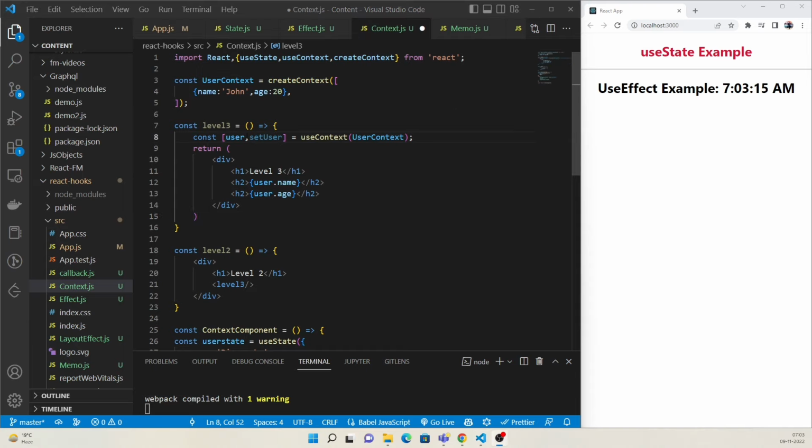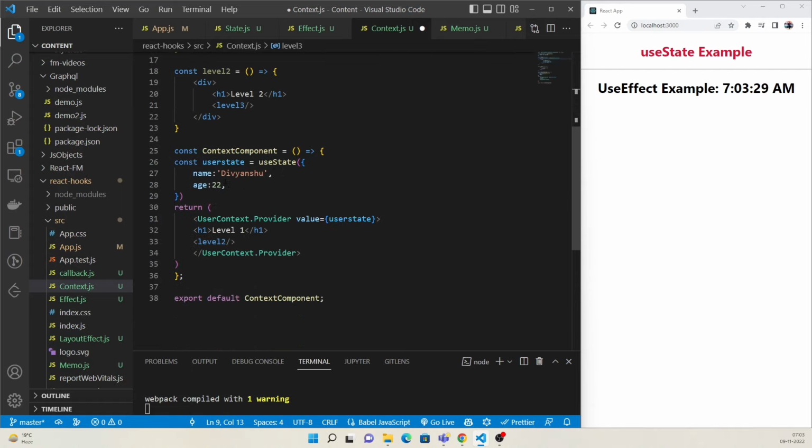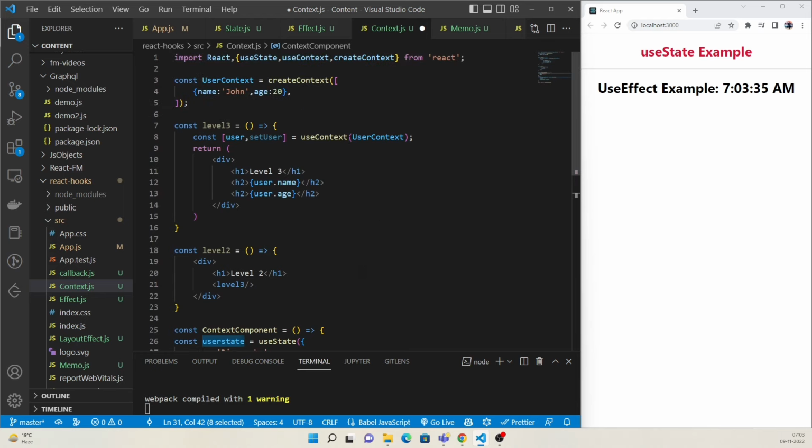I just created a useContext basically, where we have the function and the initial state, and the user state is where this data, the useState over here, the name and the age, and we are passing that value. Now we will see this value over here in level 3, and we will be using that value.